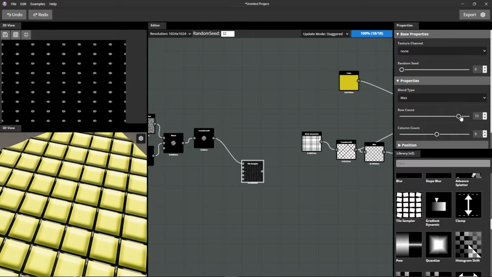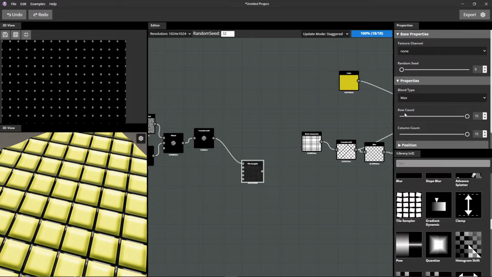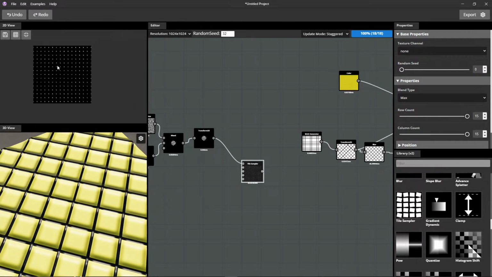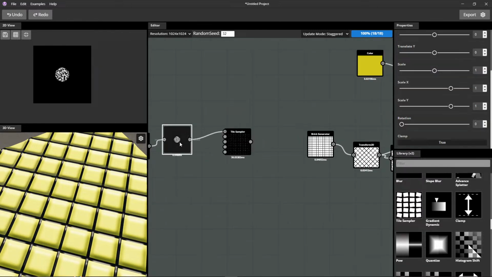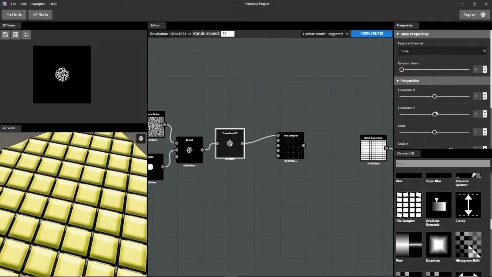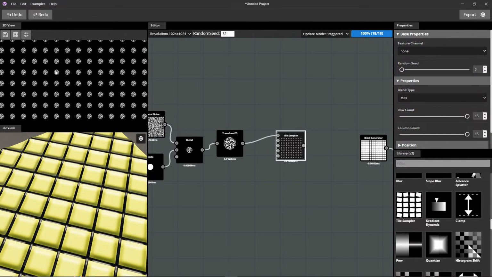Now we can bring up our row count and we can bring up 15 and 15 just for right now. I can bring up the scale, and that'll bring up the scale on the tile sampler.